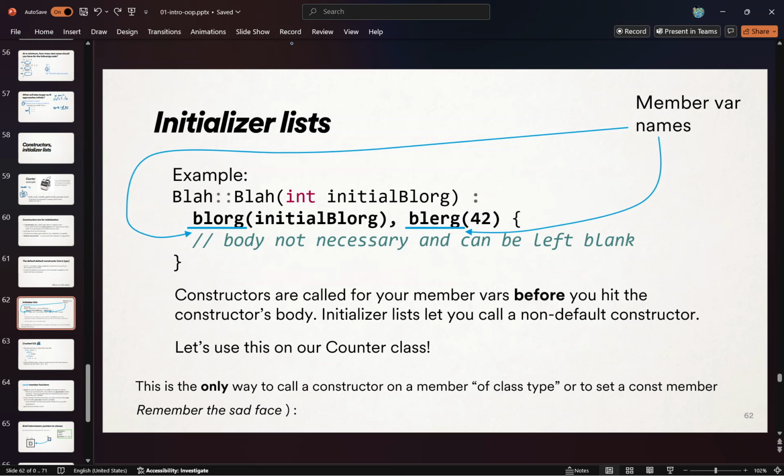And this is necessary. I'm going to show you why in just a second. Constructors for your member variables need to be called here because by the time you hit the body of your constructor, all of your member variables have been made in memory and constructed somehow. If you omitted something here, like there was a vector v and we didn't say v, it was default constructed to be empty. Maybe you didn't want that. Maybe you wanted to construct it to hold like 142s or something.